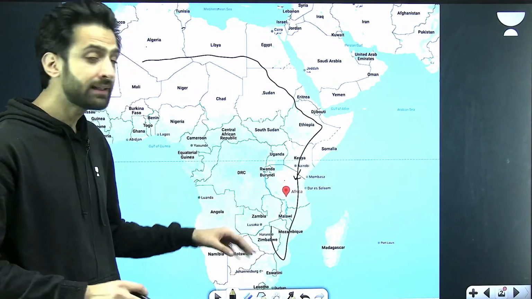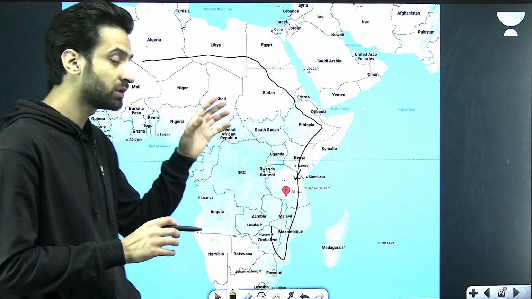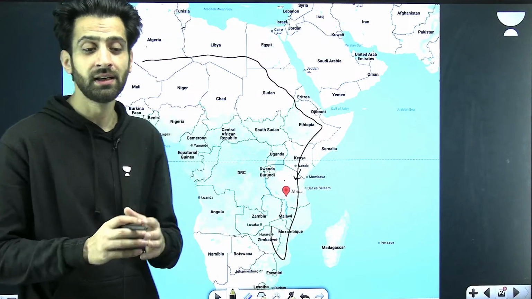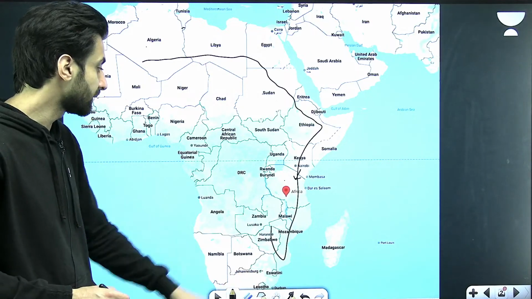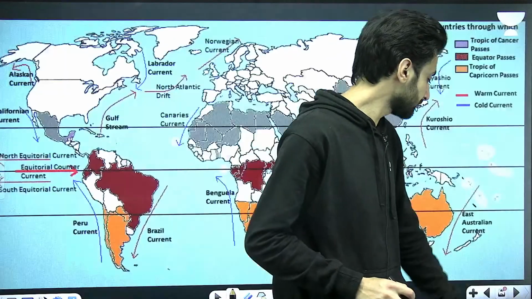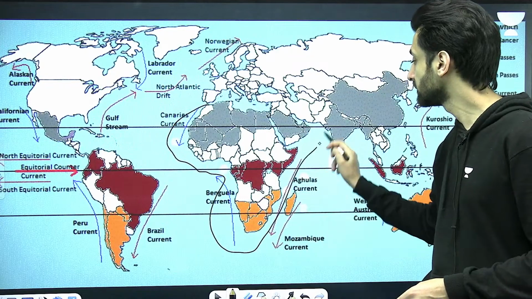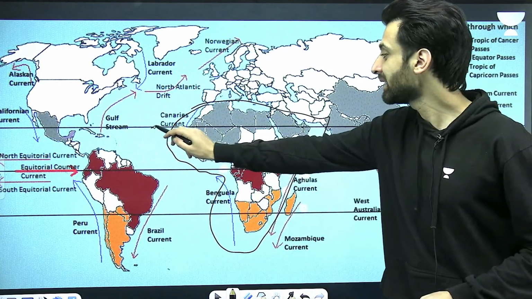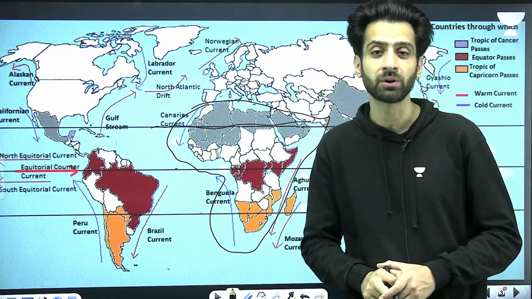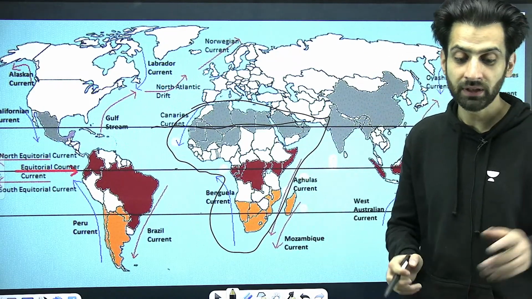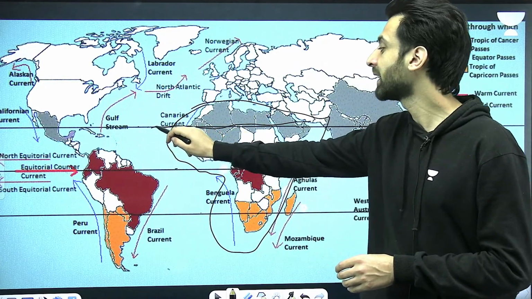Now when we finish it, after that we'll start the physical features of Africa. That is more important as compared to the political, because that is from where the chances are the questions might be asked. If you look at the map of Africa, we are starting from South Africa. I will tell you a brief introduction about how the questions can be there. If you look at this map, this is the portion of Africa. Now this line is the Tropic of Cancer and this line is the equator, and finally the southernmost is the Tropic of Capricorn. Now if I ask you, hello Shambhavi, which are the countries through which the Tropic of Cancer passes?